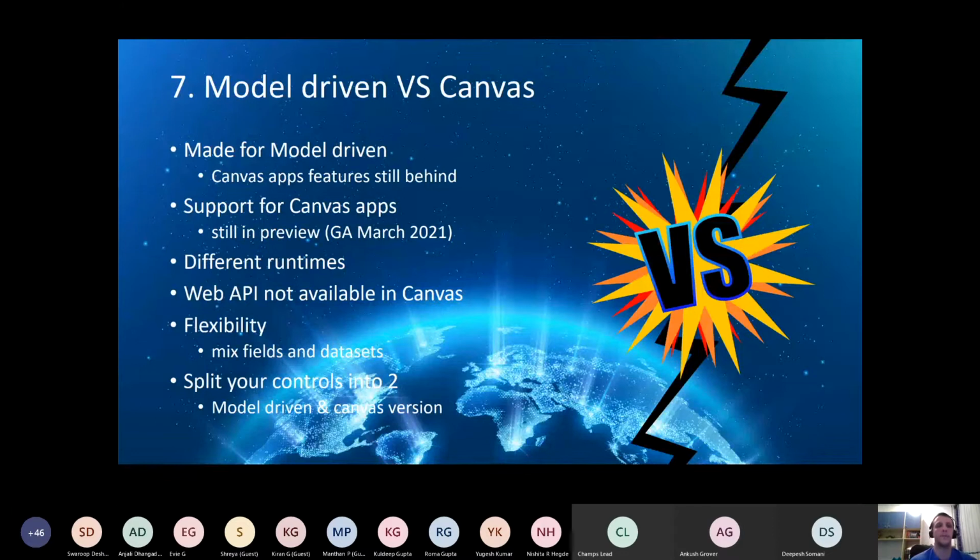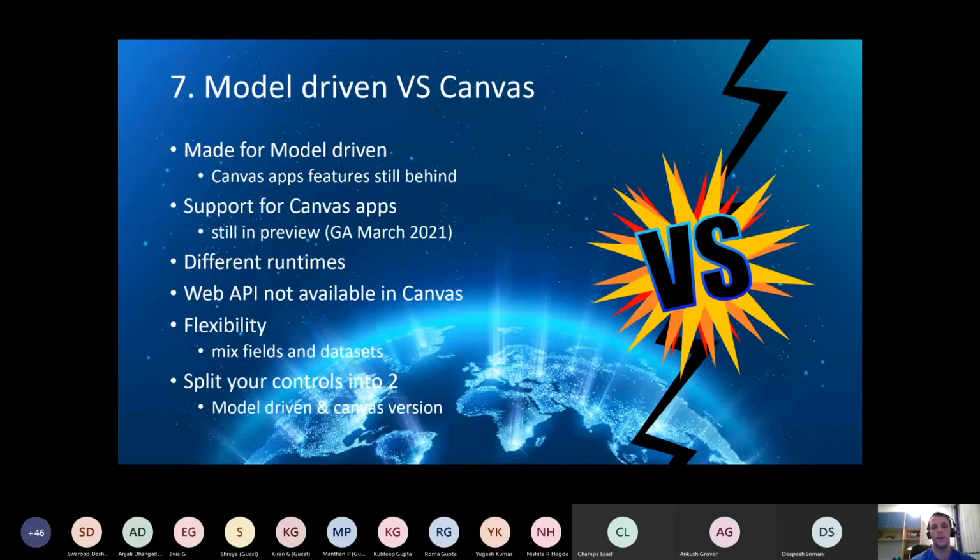For example, you have a few inputs that are coming as fields, for example, single line of text elements, but on the other side, you also have a data set that will be used in the control, and that data set is a collection in Canvas app. You can mix those things up, and the flexibility level in Canvas apps is much, much bigger. You can build much richer components if you need to mix the field types.